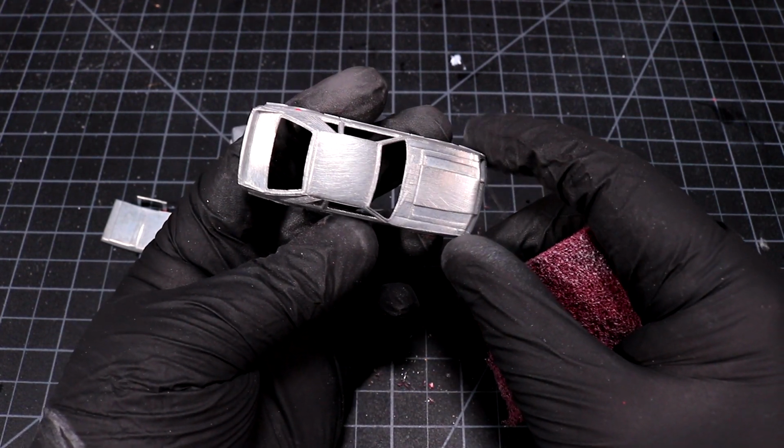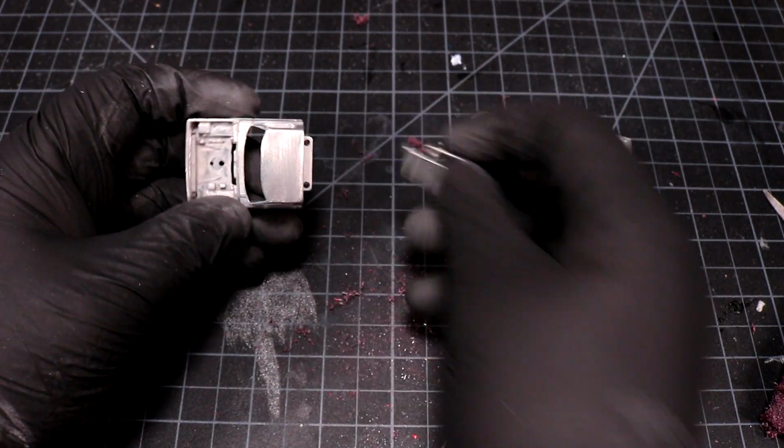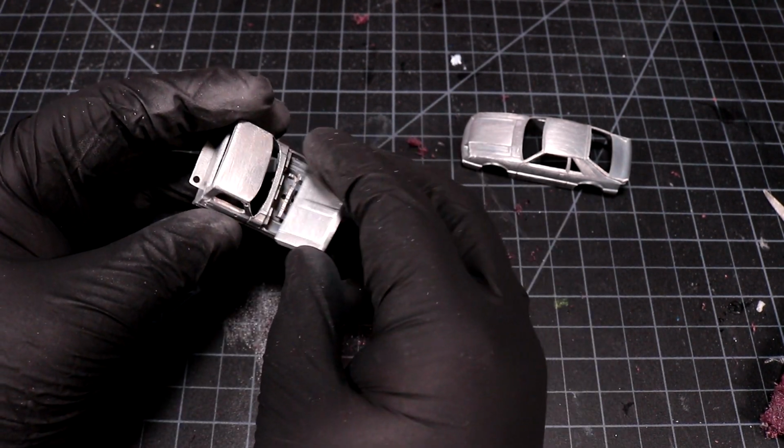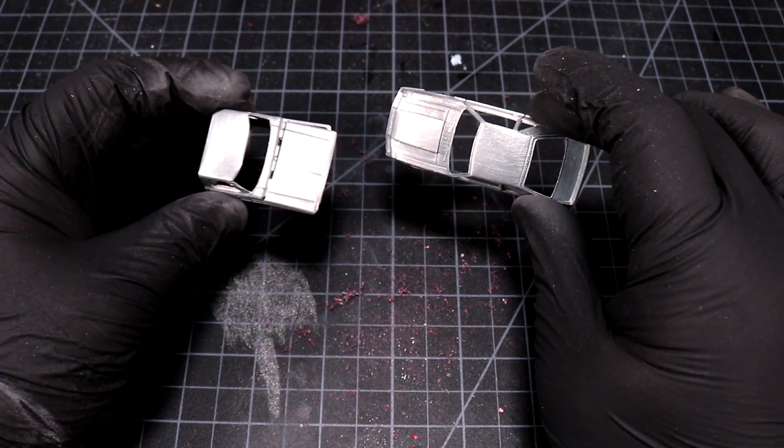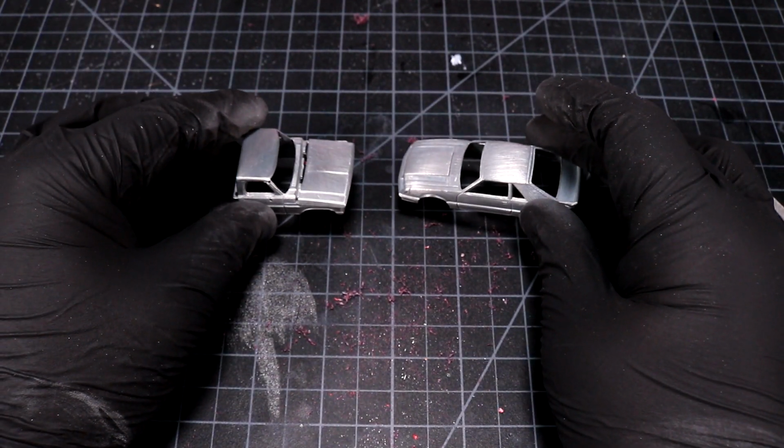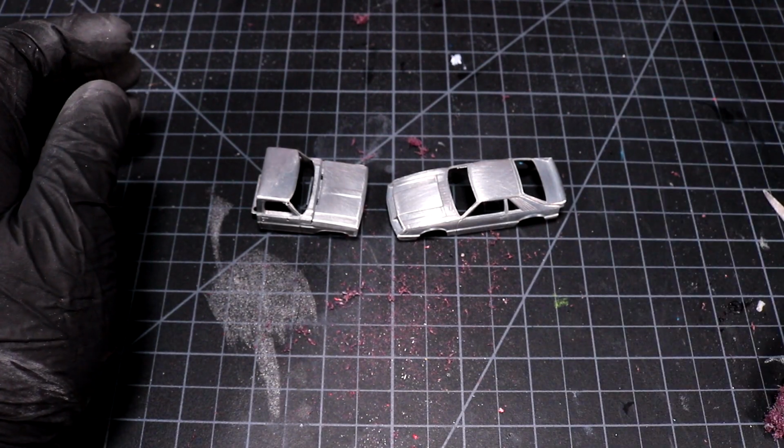I am interested. Alright, so I'm going to give these a good degrease with some hot soapy water and dish soap. Then I'm going to head over to the spray booth and we're going to do these in a nice white. I'm going to do a little bit of clear coat and we'll come back and do some decals.